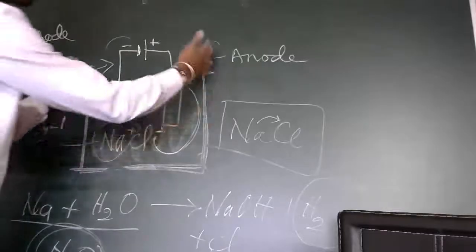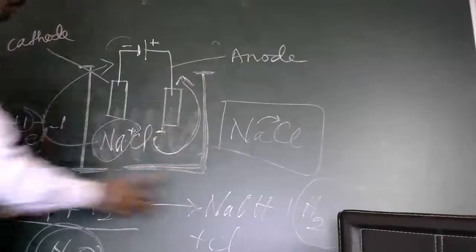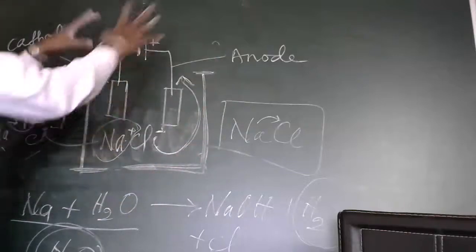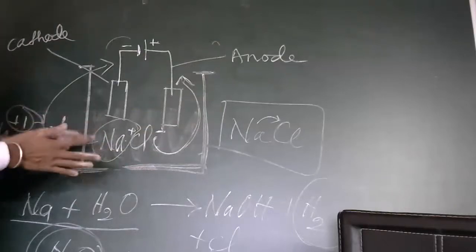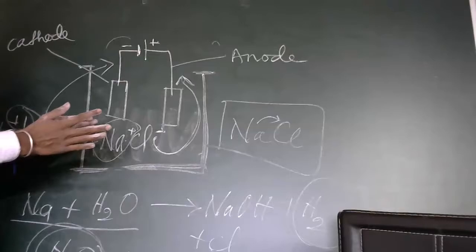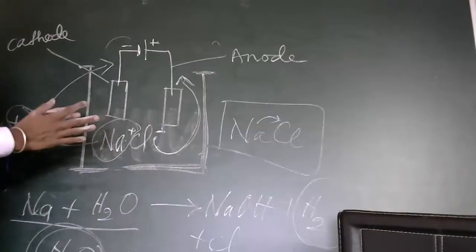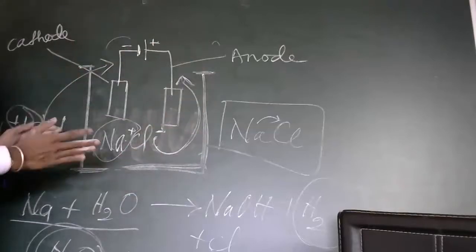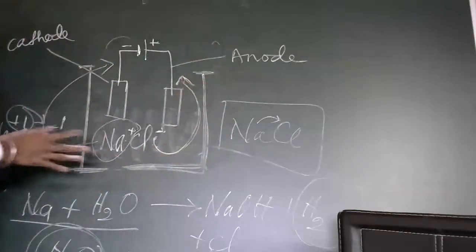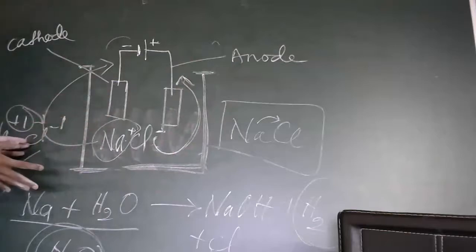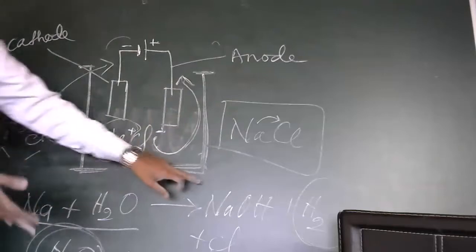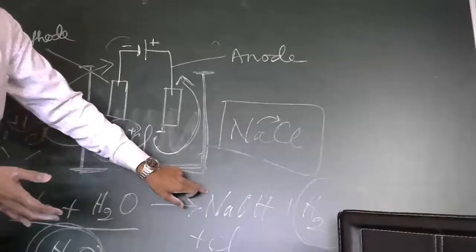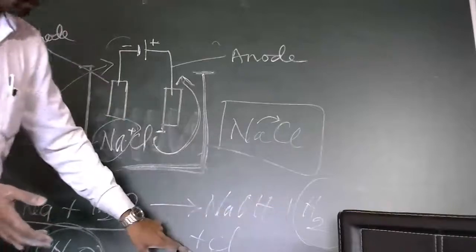This is the rough diagram I am telling you. This is not so easy. It is not an easy process. It's a very complex process in industry. NaOH production industry ನೋಡಿದಾಗ ಇಷ್ಟು ಸಿಂಪಲ್ ಆಗಿ ಡಿವೈಸ್ ಇರುವುದಿಲ್ಲ. It's a very complex device. So I have shown a simple diagram which is given in the textbook. So this is how all the three products are formed: NaOH, hydrogen gas, and Cl2.